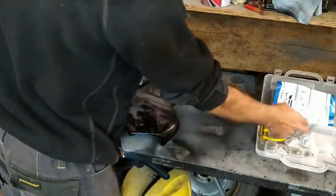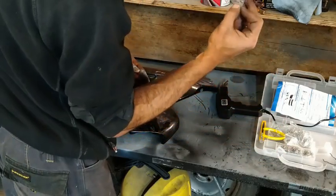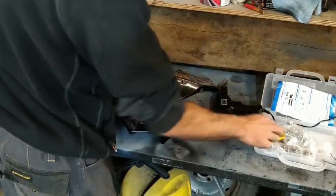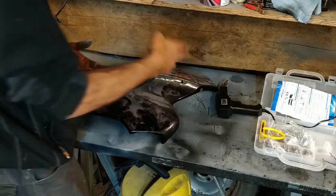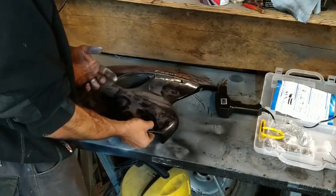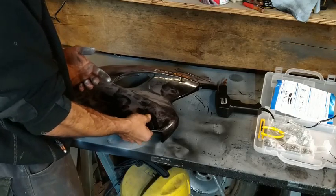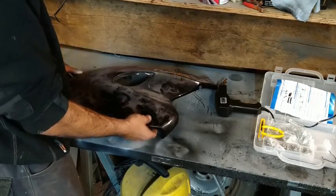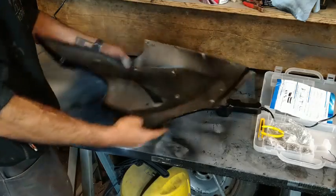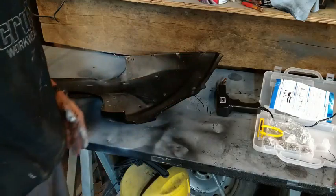The instructions are in Chinese, obviously. It's got all these little different staples for different applications, and the theory is that from behind, you heat it up with a gun, you press it in, twist it a little bit, and hopefully that binds the plastic back together and prevents any further damage, I suppose. So I'm gonna try it out. I'm gonna get set up and bring you guys back into the video once I've got this all figured out and set up.